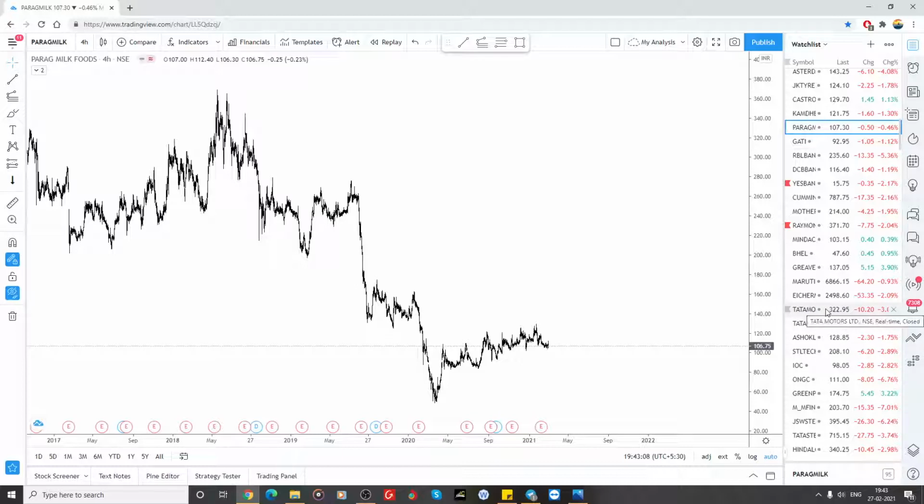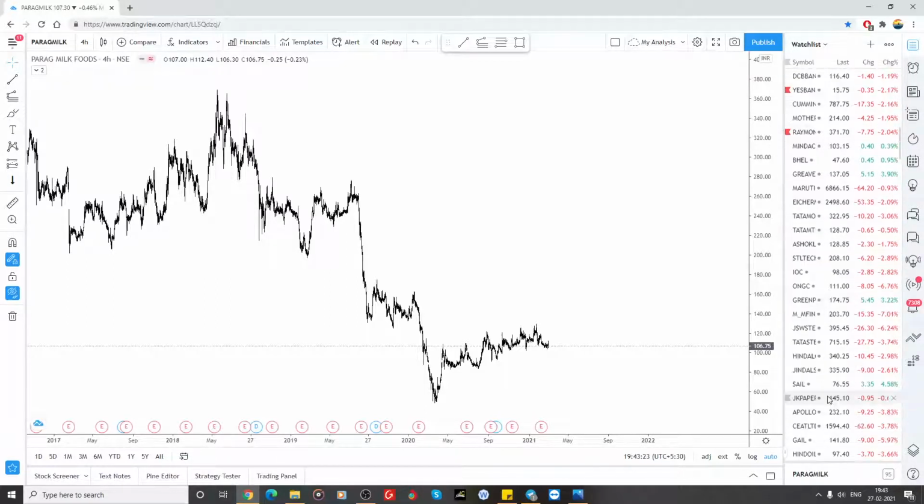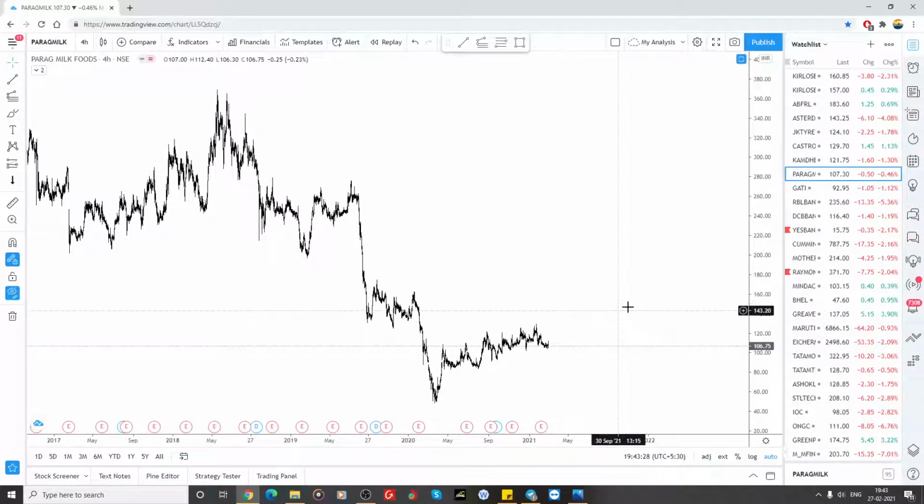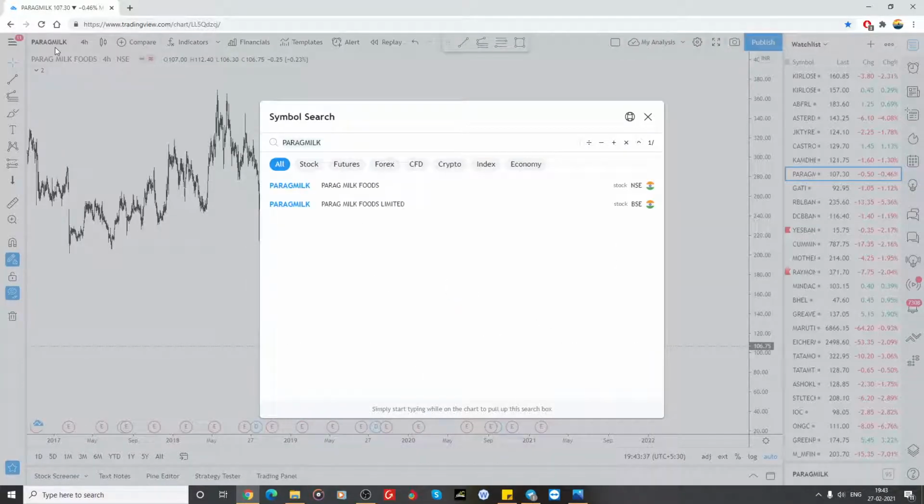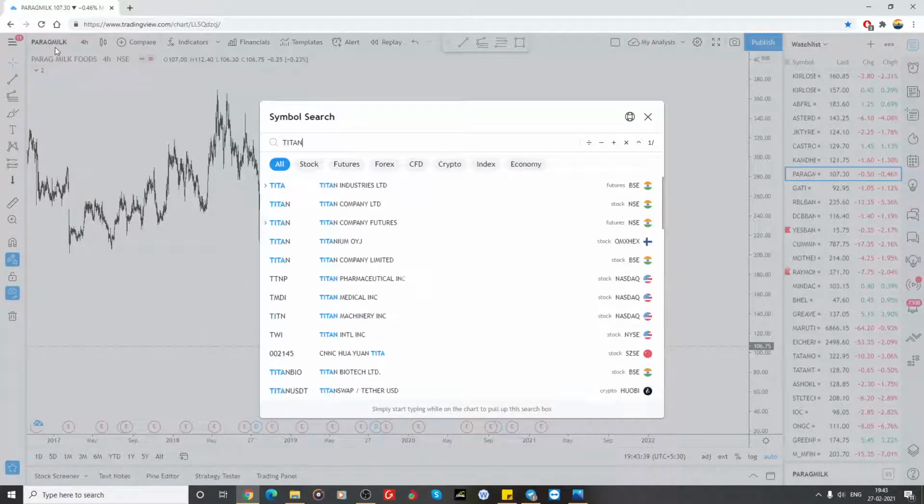And here one thing, see, Greaves Cotton has already achieved my target. So a lot of things, see Greenply. These individual stocks are performing well, and Minda Corporation. So like this, they are not that much affected by the Nifty. So I need to concentrate more on this kind of stock, but these are not frontline counters, that you have to keep in mind. So let's move on to Titan. What we discuss about that.